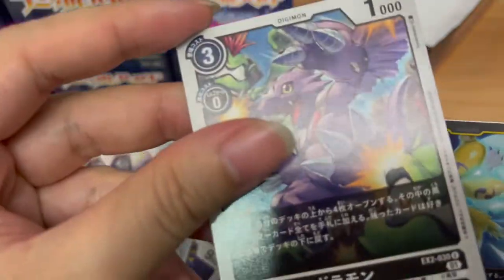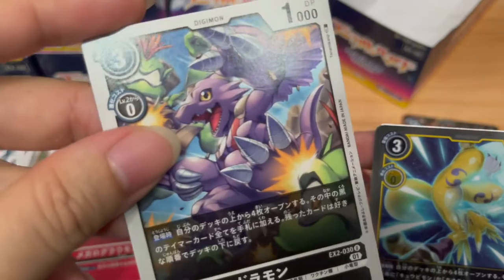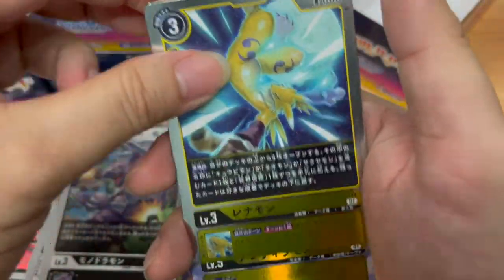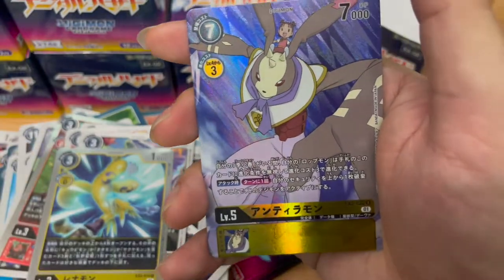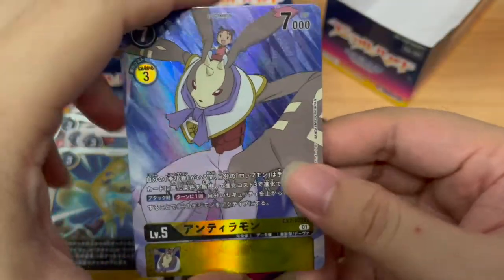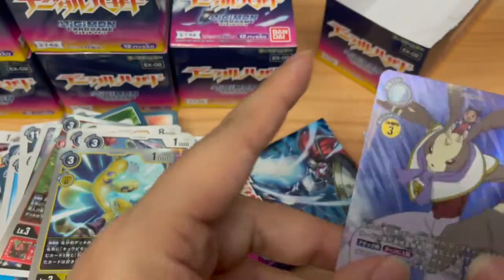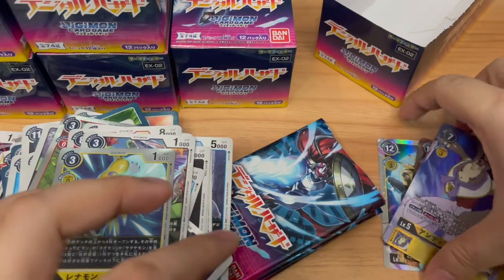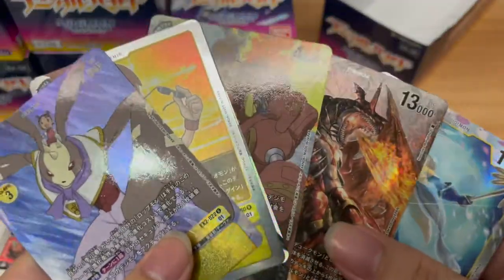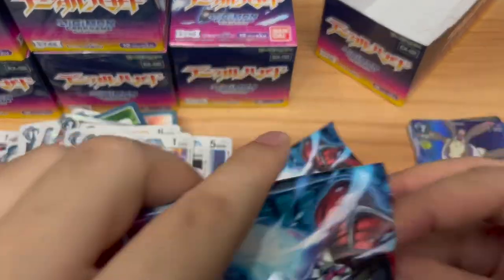This is pretty awesome. Okay, so I don't know. Could I play this with Dark Knight Mon's deck? That's something to consider. Renamon, finally we get a Sion. And we have the parallel art of Antiramon. So yeah, you can see Lee's sister riding on top of it. That's pretty adorable. Oh, there's actually more than one parallel. So there's 1, 2, 3 parallels in one box, so that's pretty awesome.